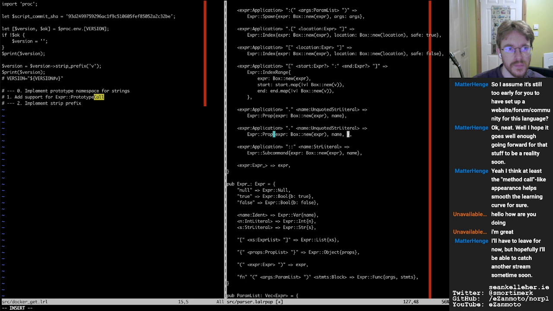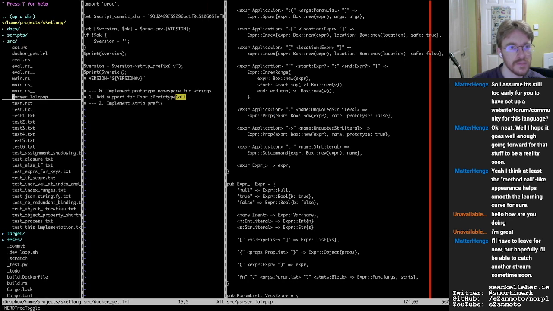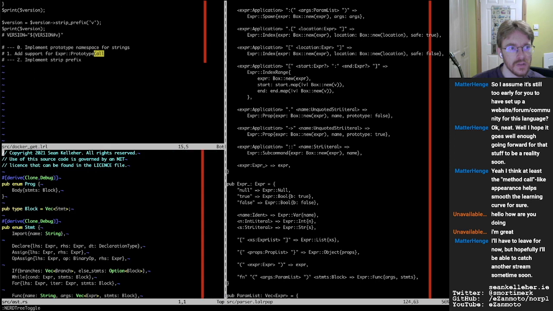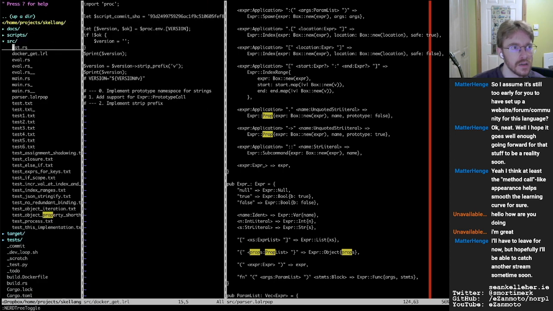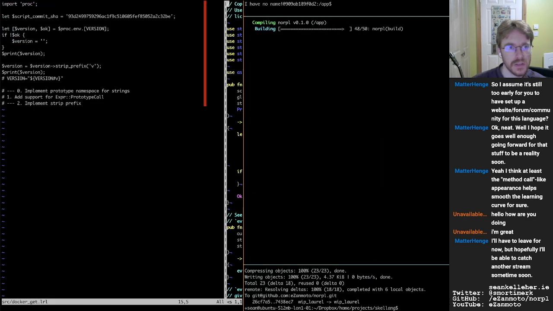And so I'll say prototype is true if that syntax is used, and false otherwise. So then the AST needs to be updated for prop. And then I need to actually handle that in the evaluation.